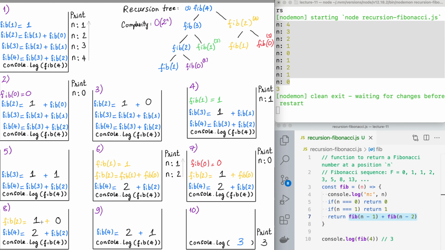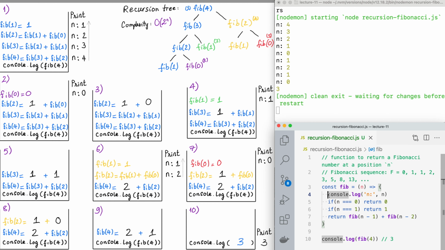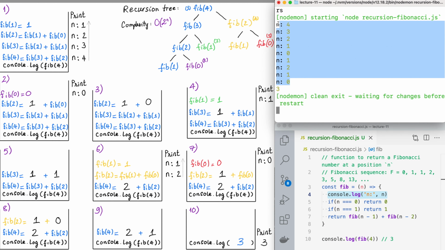And fib2 finishes. Then we have fib4 equals 2 plus 1, which equals 3. And fib4 finishes. Console.log of 3 is gonna print out 3. So that's how we have number 3 here. And all functions in our call stack finished. By using the stack and running the program, we know exactly the sequence in which the fib function gets called in our recursion tree. And we know why our n is printed out this way.